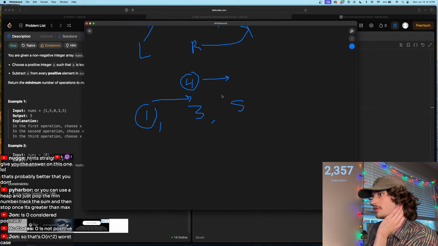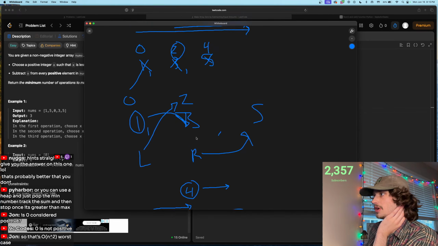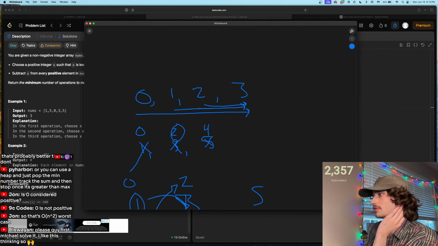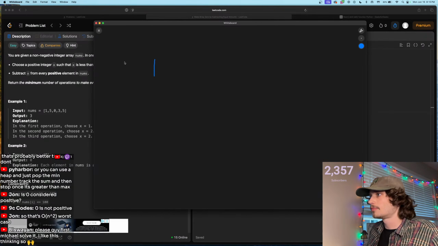You can't reduce all these to 0 in this case. So we need an array that does work. Let's just use the example we were given of 0, 1, 3, 5, and 5.